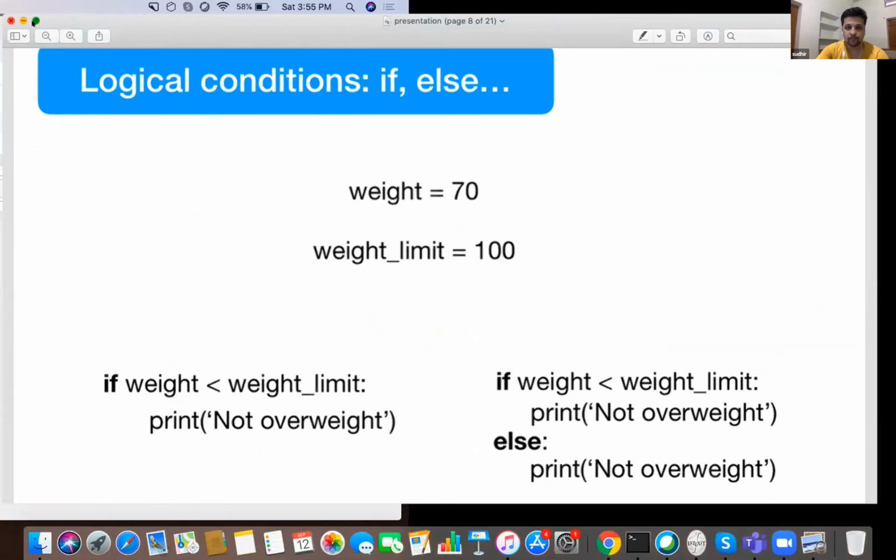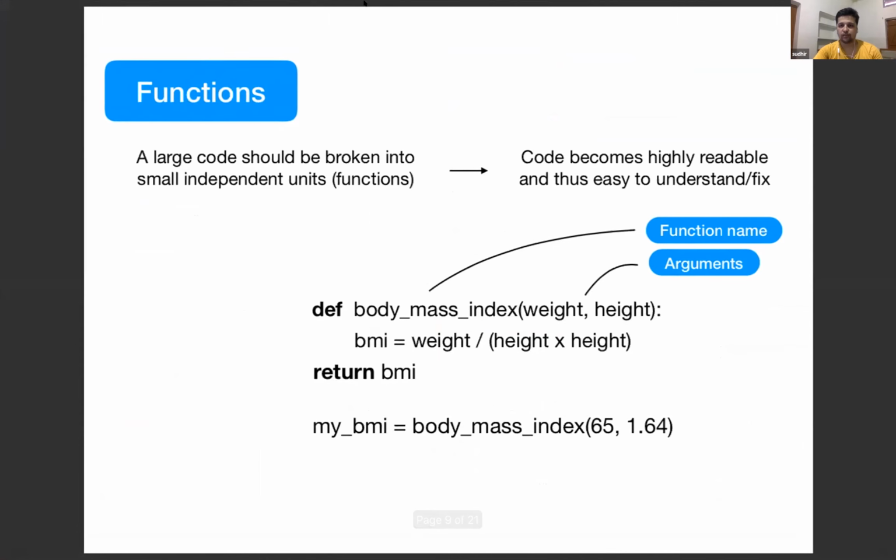Okay, now let's move to functions. It will be really hard to appreciate functions for now, because they are more and more useful when we write many lines of code. If you go for 100 lines or not more than 1,000 lines, the code is hard to understand unless it is broken into very small parts. The small parts are called functions.